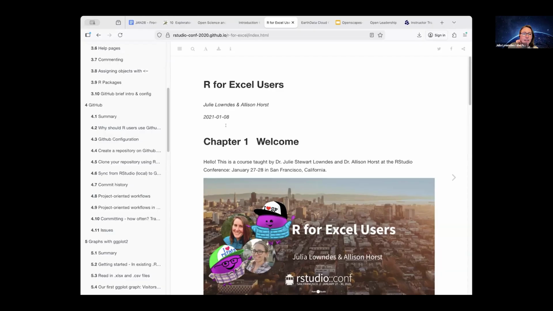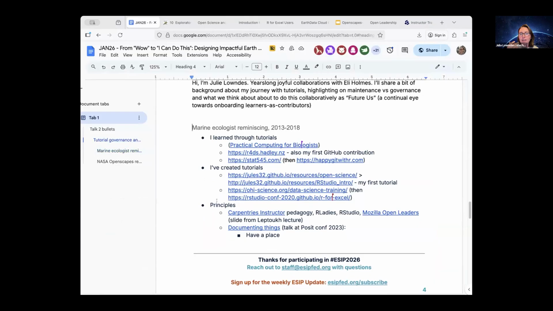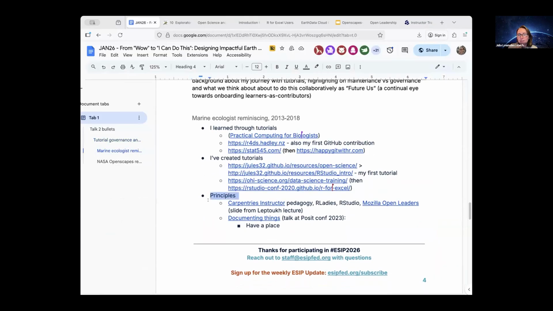And I think a lot of the principles that we came to, I'm just going to come back to this Google Doc again for a moment. A lot of the principles that come into these types of tutorials come from Carpentry's instructor training and pedagogy, like Eli mentioned before.